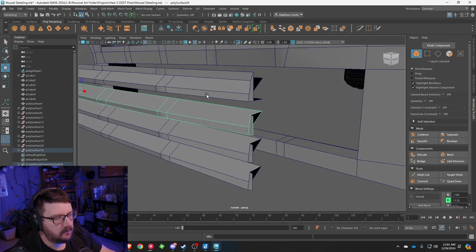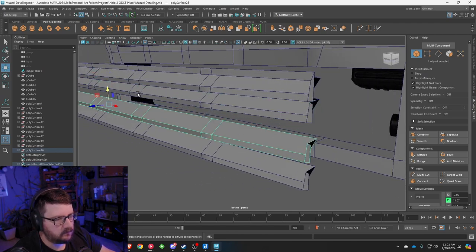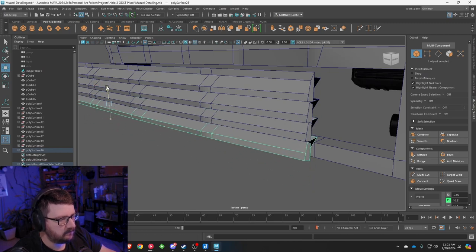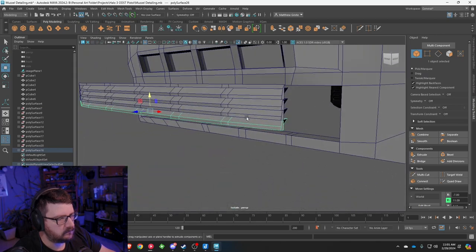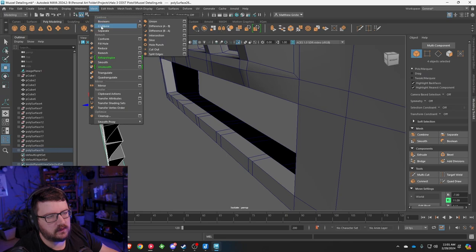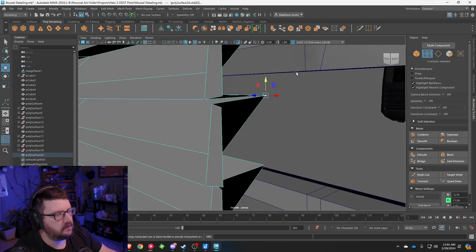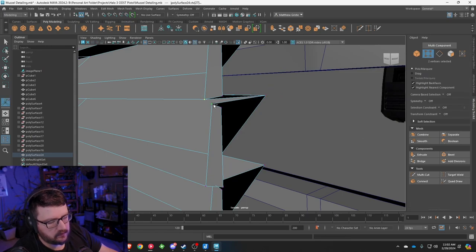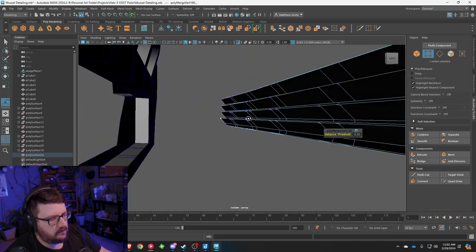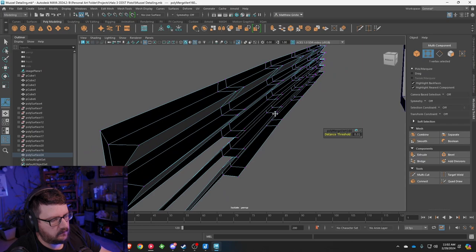All right. So we're going to drag this up. Drag this up. And drag this up. We're going to combine all of these. Mesh. Combine. Vertex. And we're just going to go through and attach everything. And then we'll shore everything up. So that's good.